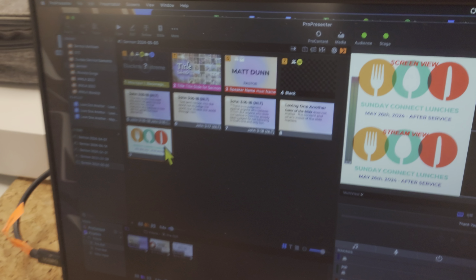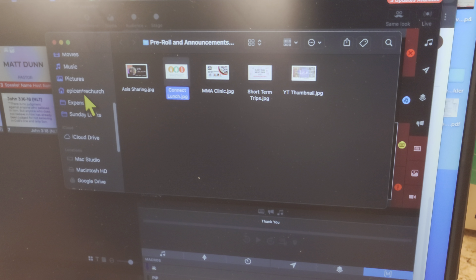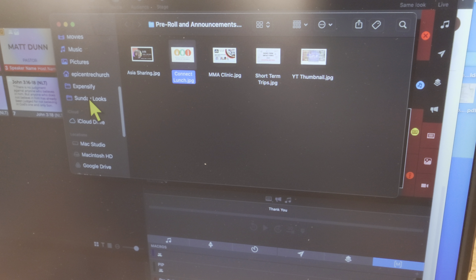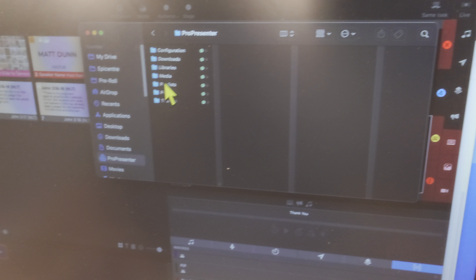Now, let's say they give you a JPEG that is not the right size. I'm gonna go back into, where is that? There you go, ProPresenter, Media.